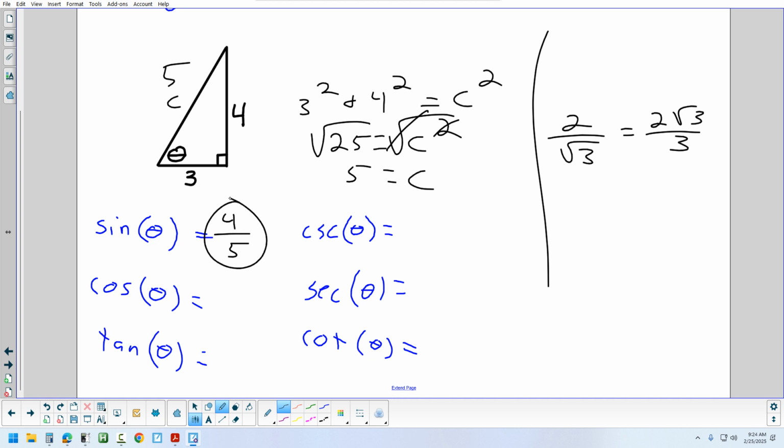What you're not doing in this problem is solving for the angle. We're not solving for the angle today. That'll be tomorrow. But you should already know how to do it. If we wanted to solve for that angle, you'd have to get rid of the sine. And you should know what would cancel out sine at this point.